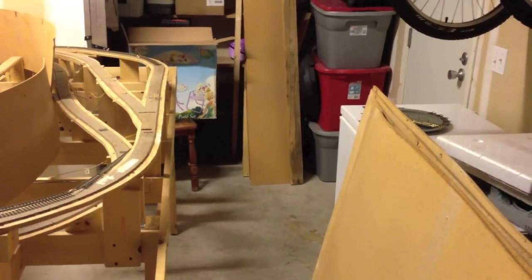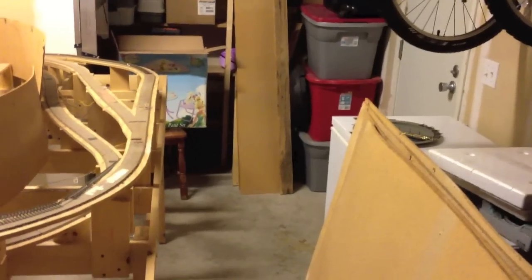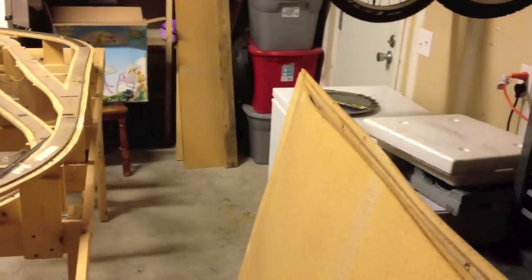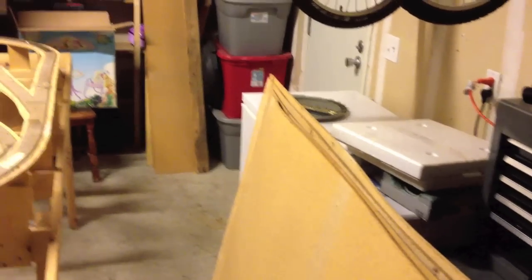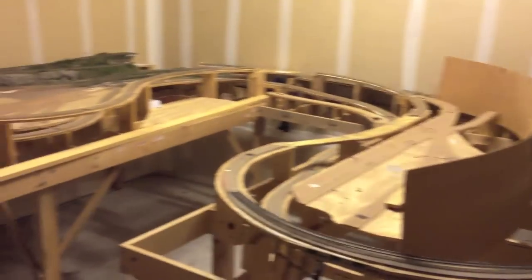I'm still going to have to make this aisle way probably a little bit wider for the wife because she likes to have room to be able to get into her deep freezer and stuff. So I might end up relocating that so she can get in there and do her thing. Let me know your thoughts.